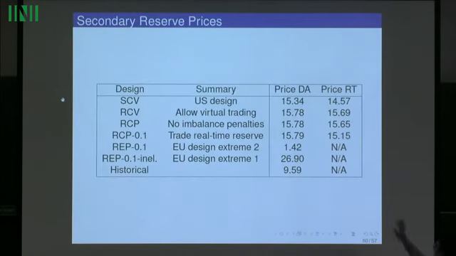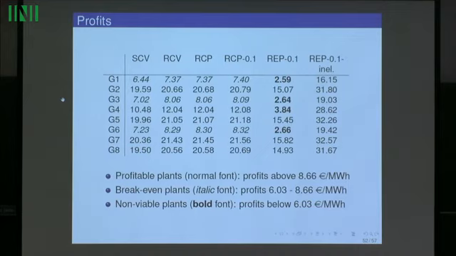These are the reserve prices, which we show we can get as a side product of the model, and they explain the energy prices, but this is a slide that argues why the prices are reasonable once you introduce a market for real-time reserve capacity. So if you have these red constraints, what I'm reporting here is the annualized cost of capital, which depends on how much you assume an investment will be around for, and depending on different rates of return. So we're saying that anything that's making below 6.03 euro per megawatt hour in profit is in trouble. Anything that's making between these two values is breaking even. Anything that's making above 866 is quite a bit, maybe too comfortable.